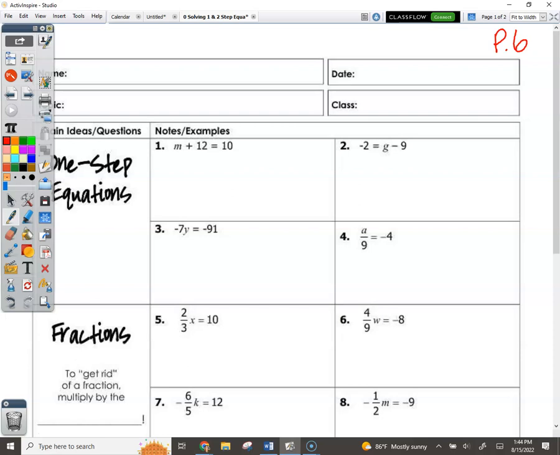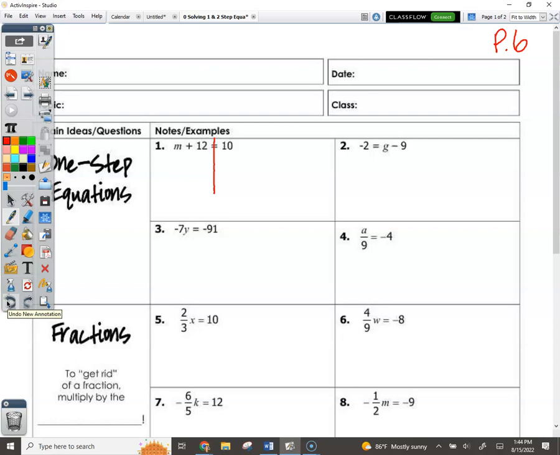When you have an equation, find the equal sign and draw a line down it. This is going to help you compartmentalize the left from the right. Because the rule in solving equations is whatever you do to the left, you have to do to the right. And so if you are solving this and you see, oh, I need to subtract 12 here and then subtract 12 here, you would know that that can't be right. Because I just subtracted 12 from the same side. So when you draw the little vertical line, it helps you to compartmentalize. Okay, so I'm going to write it over here, and then I'm going to write it over there.